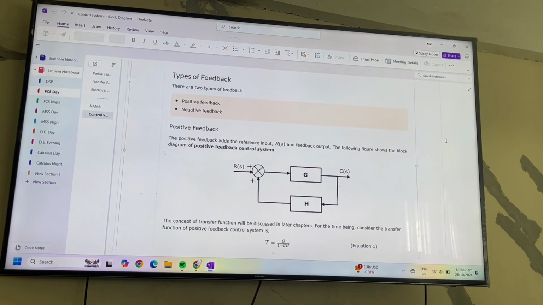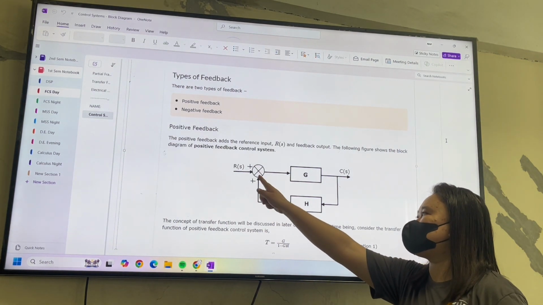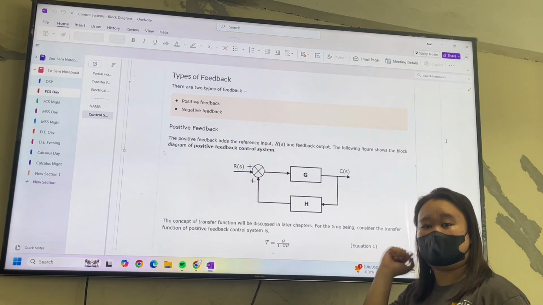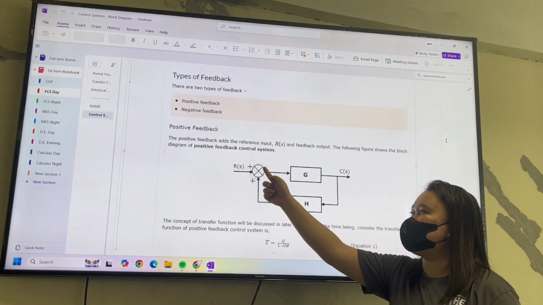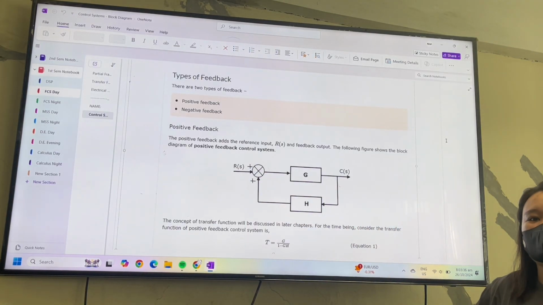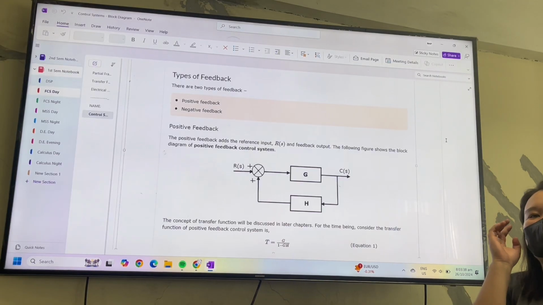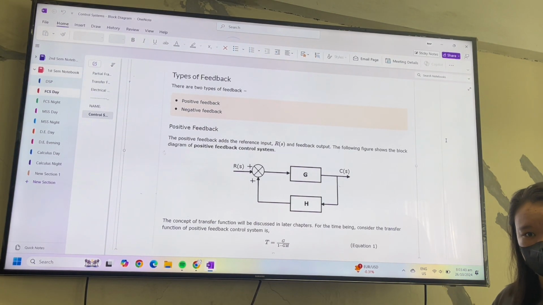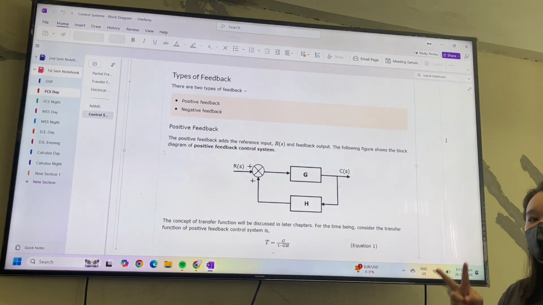We have a summing junction, the circle with an X. Okay? And it is indicated with a plus or minus. It is summing. Either you take the difference of one input or you add one input, but basically you just need to sum up all those inputs. Even if it is negative, you add it: A plus negative B, so basically it's just A minus B. It is like adding two different signs.